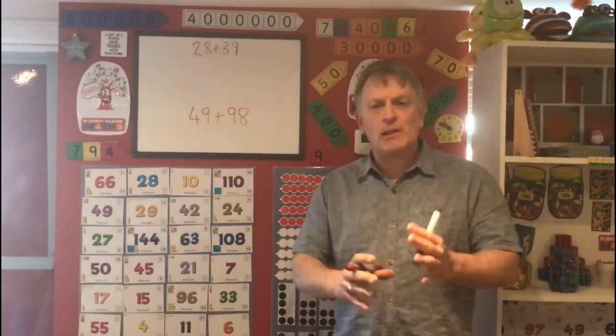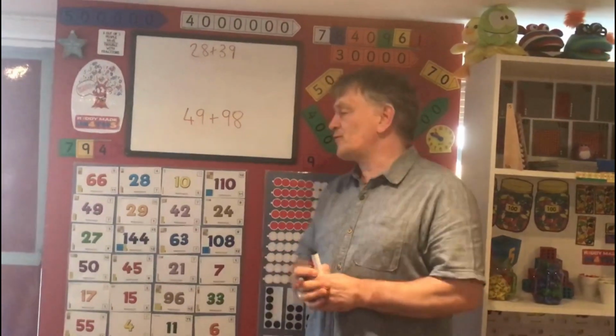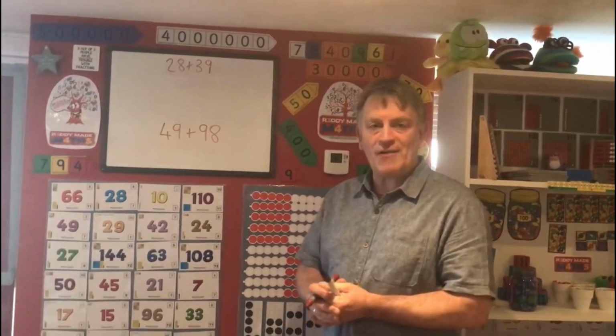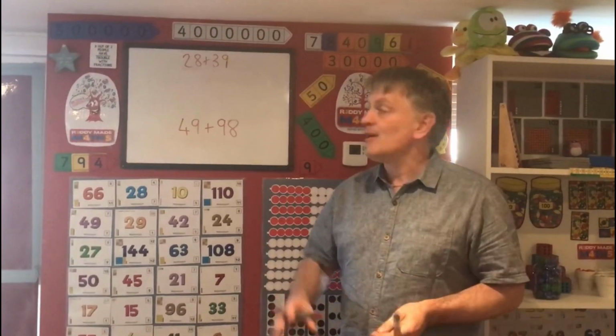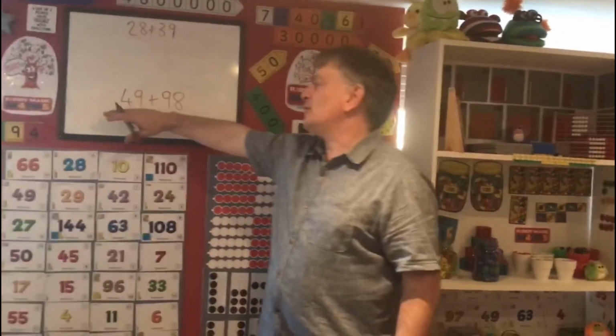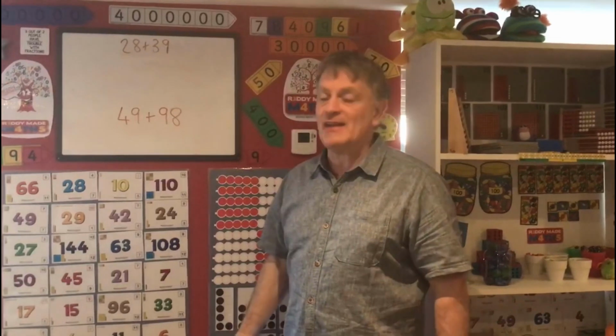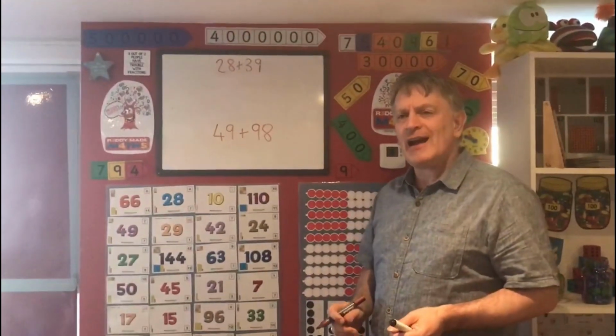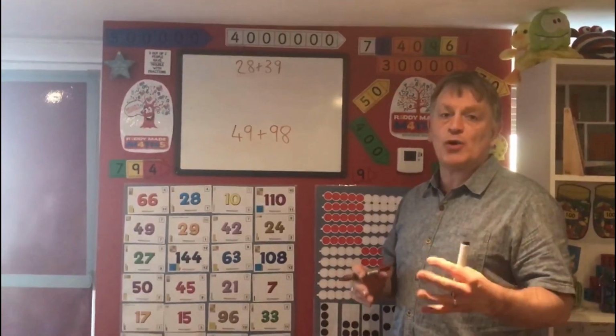These 2 calculations look like they're obviously easier than the previous ones we've just been doing. What I want to do with these though is think, is there one way of doing them, or have I got alternate methods? Because we've got 28 which rounds and 39 which also rounds. Similarly, we've got 49 and we've got 98. Again, we'll pause the video, have a look at the calculations and think, actually, are there 3 ways of doing it, and which one would you choose to do?